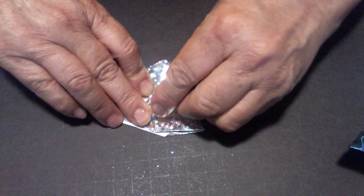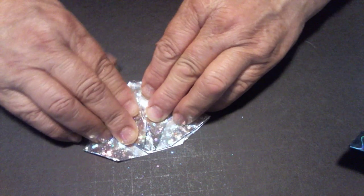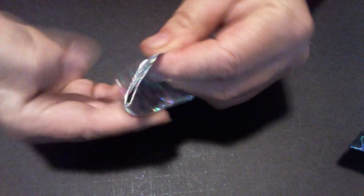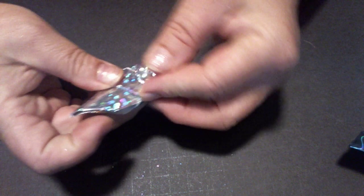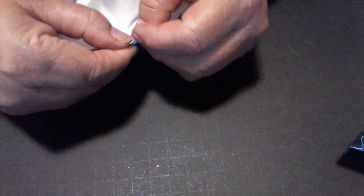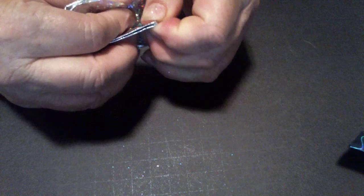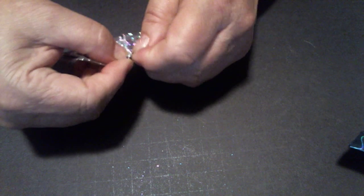I am going to fold this down and fold this down like I did the other one. Then I'm going to take this one all the way up to the other side. And that is going to make your butterfly again. And it makes it a little different. Although I didn't get my roundy edges like I wanted. I have to push it in a little further. It's up to you how much you want those rounded. This is a harder paper to work with, as you can see.